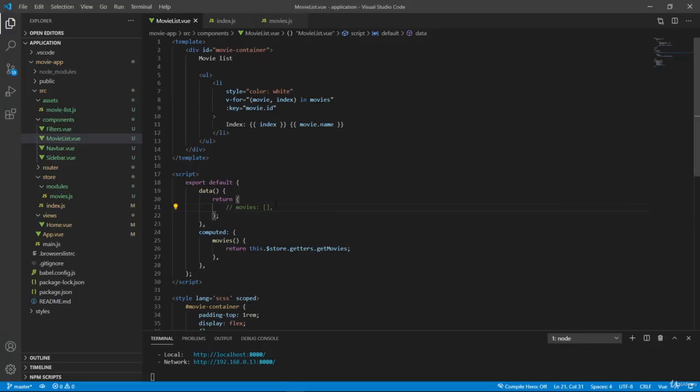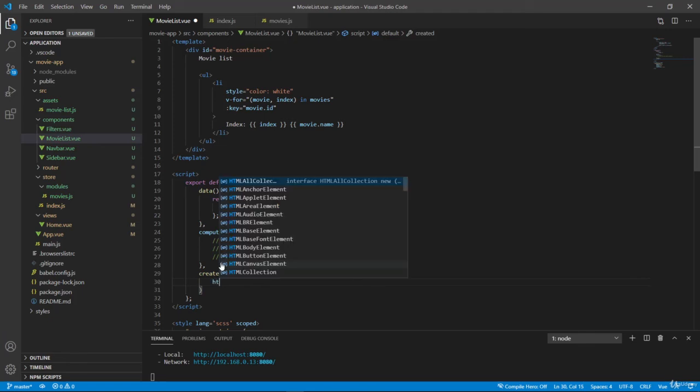So if we go back here, there's another approach that you can take, and I will show you how, which will also segue us into the next lecture. So let's comment out movies here, and let's take this back in, and I want to have a created method here, which is one of the life cycle events of our component, which I want to explain in more detail in the next lecture.